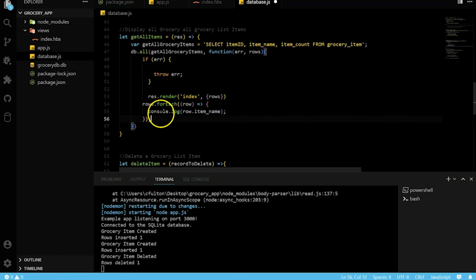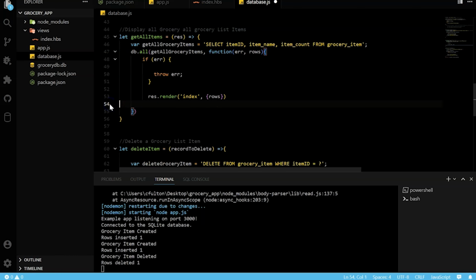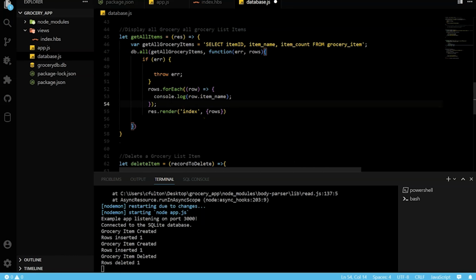And if I were to execute get all items here, it would output before I actually render. Let's do this here. We have to do it before it renders back to the client. It's going to output each item within the row that it returns from our database table.